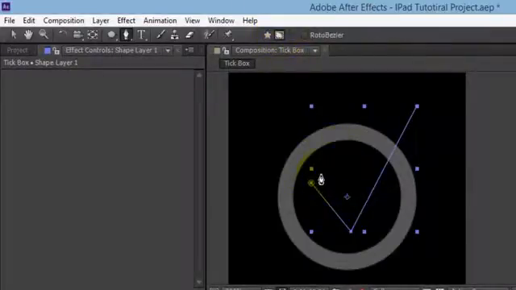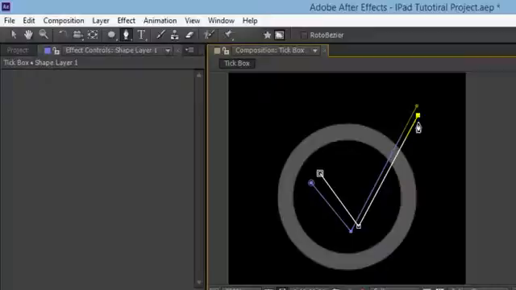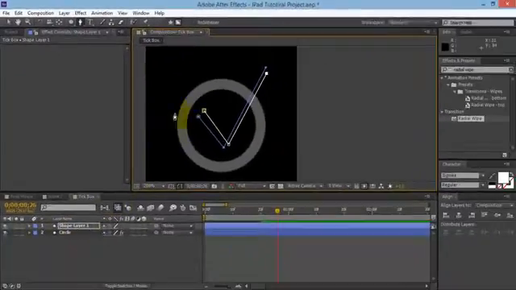Then now you need to draw out the tick again, and we're going to add an animation on this mask. This first one that we drew out doesn't actually matter, it doesn't do anything for us, but we just needed to create the mask on top of it. So we'll create that mask, looks something like that.